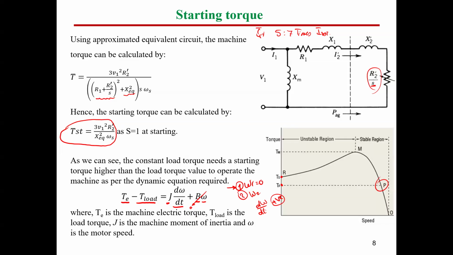So this is the same physical meaning for the motor. The motor is going to absorb more current from the supply in order to carry this heavy load, which means it will absorb more current in order to increase the electrical torque to move higher than the load torque and start the motor operation. Okay, so this is the meaning of the starting torque. So we got the concept now. Starting torque has to be higher than the load torque in order to start the motor.